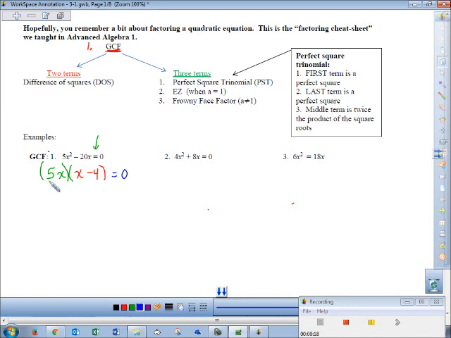So you look at this green quantity and you say, what value of x would make this turn out to be 0? Well, if x equals 0, because 5 times 0 is 0. And then you look at the red quantity and you realize, what minus 4 equals 0? That would be 4. And then there's our two possible solutions. We'll put those in a solution set, 0 and 4, and it doesn't matter what order you put those in.